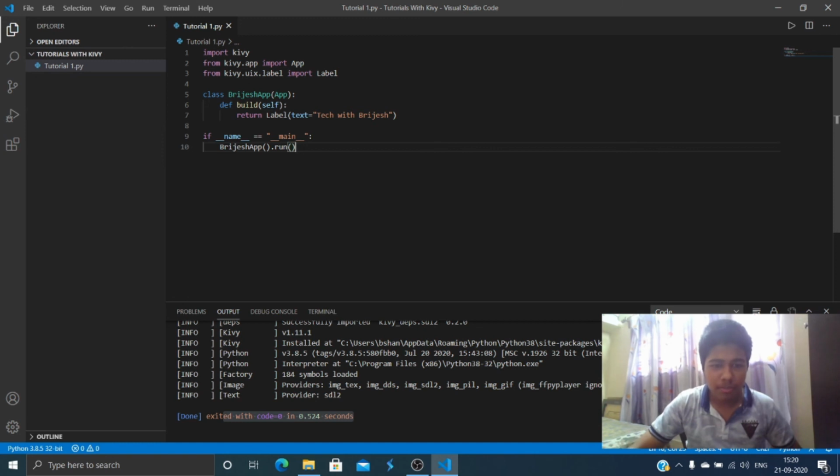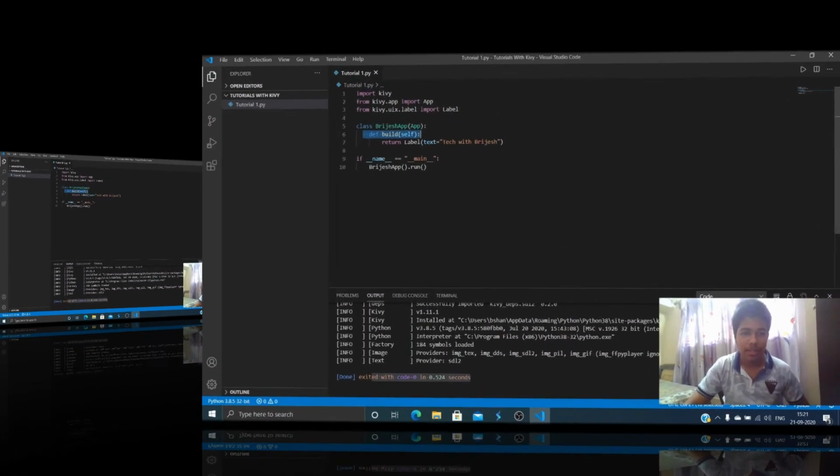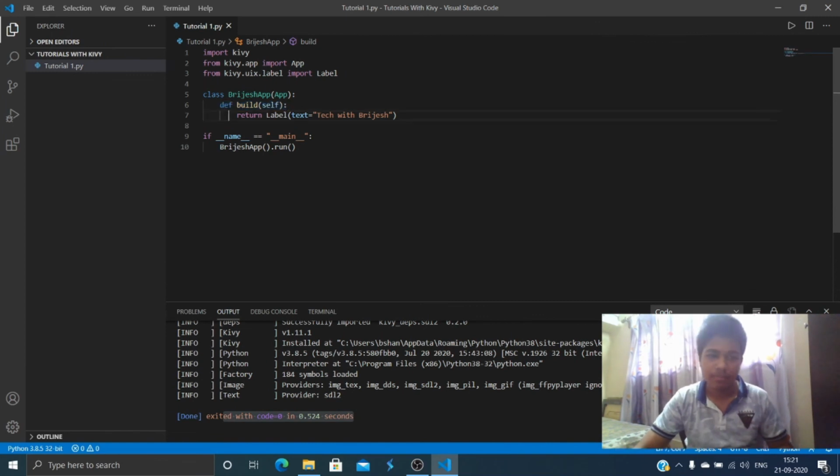What this command will do is run the program which we have made throughout this part. And this is the def command, that is build. Def means define. Then return, it will return a label, that is text label, which is Tag with Brijesh. You can put anything as you wish, and you can specify the name of the app as you wish. So let's save it and run our program.